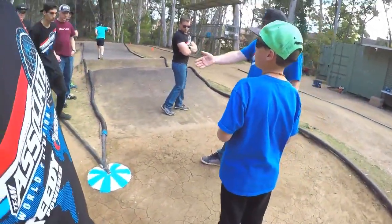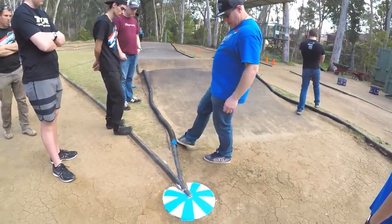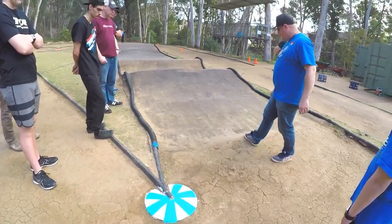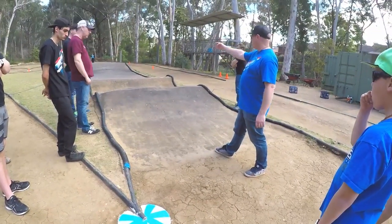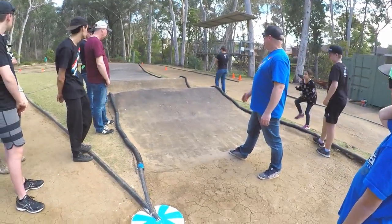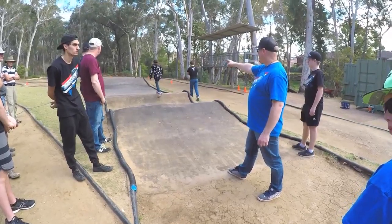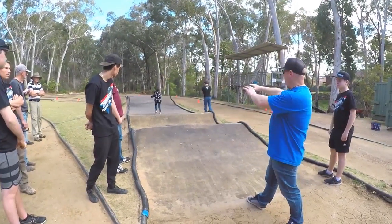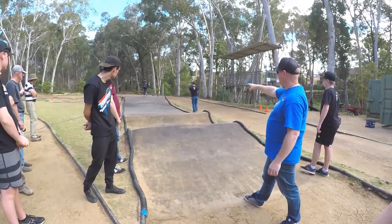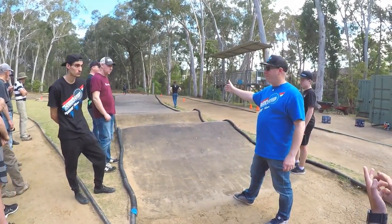Well, that's it. Even though this is a hairpin, because we're about to go onto a straight with big jumps, we don't need to be following this point here. I would take a jump section like this generally down the middle. There's not too much to be gained by going right to the outside. There's a lot of risk because the jumps aren't quite as nice on the outside. You've got the pipes, you've got more risk of another car being there. When you're in the middle of the track, you've got the biggest room.